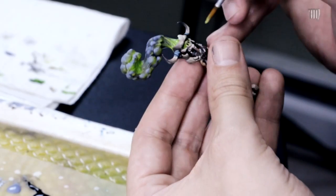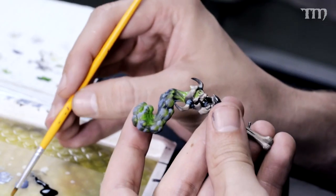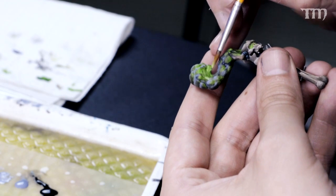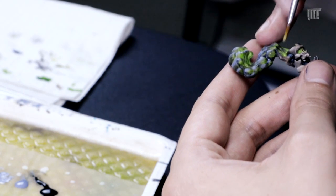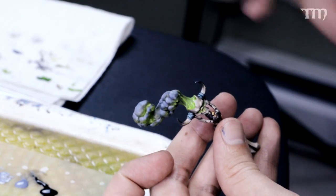And it'll dry out and desaturate a little bit less, and that's why you do multiple passes. You don't want total coverage on the first pass. If you're getting that, your paint's probably a little too thick. Get inside the nostrils there. And the underside, it's going to be collecting a lot of light. Yeah, so that's really starting to come along.